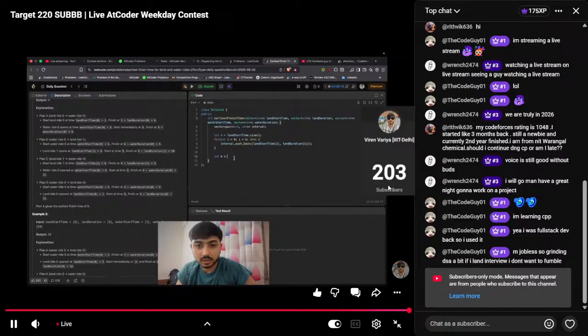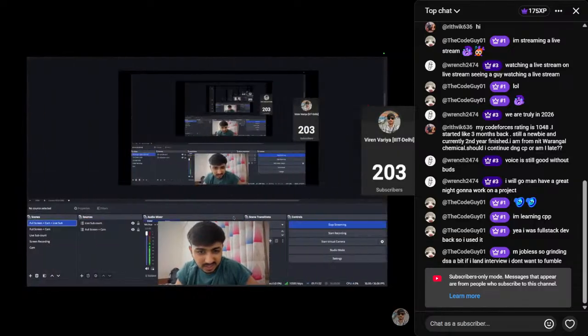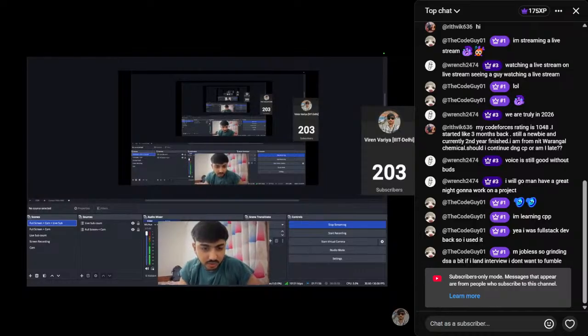So this dot size, same thing we'll do for this, water start time, water duration.